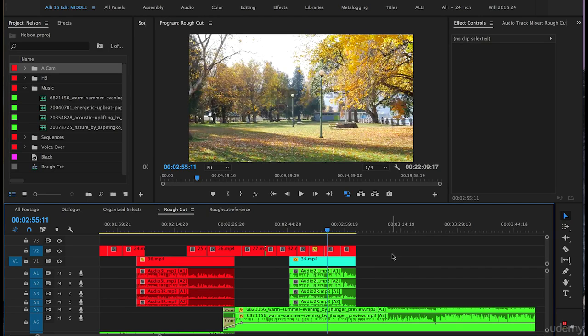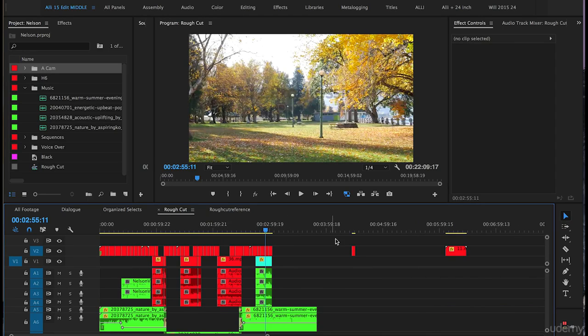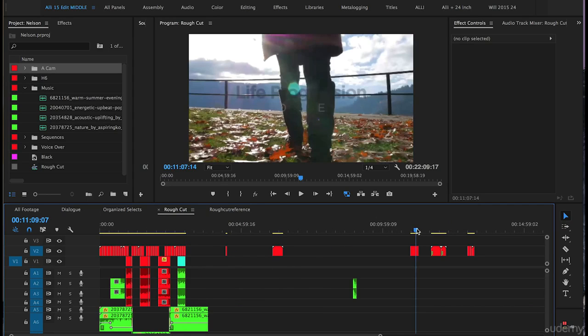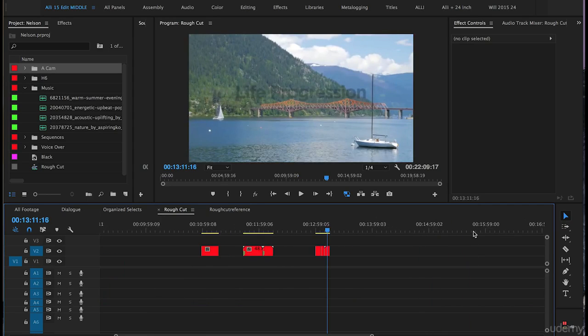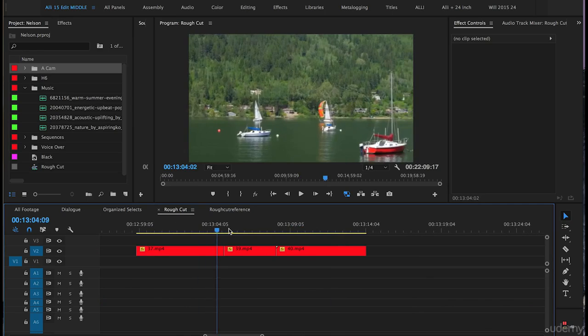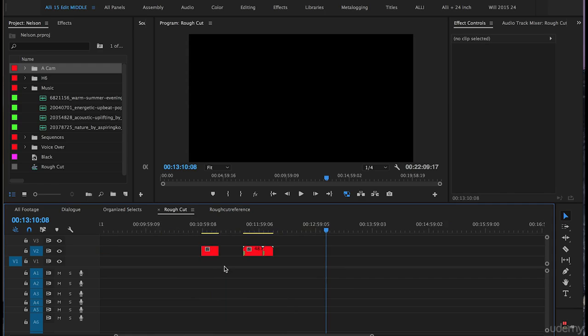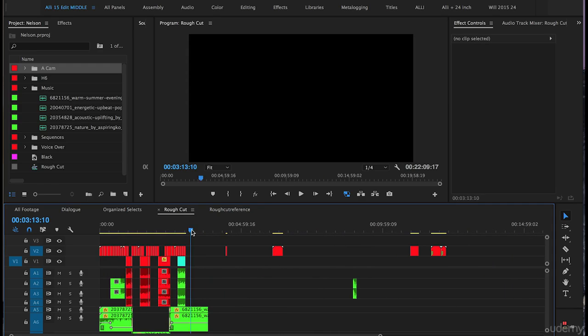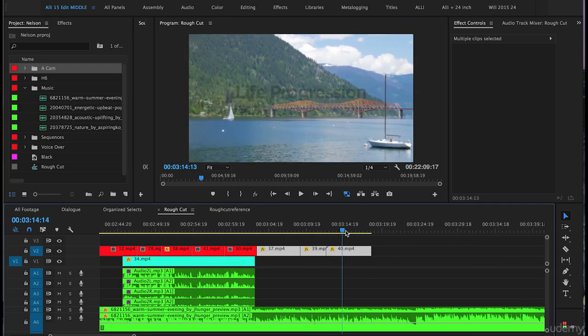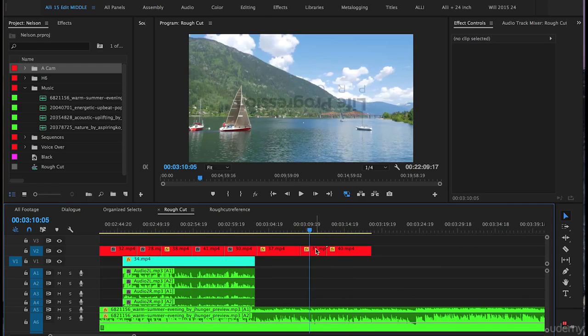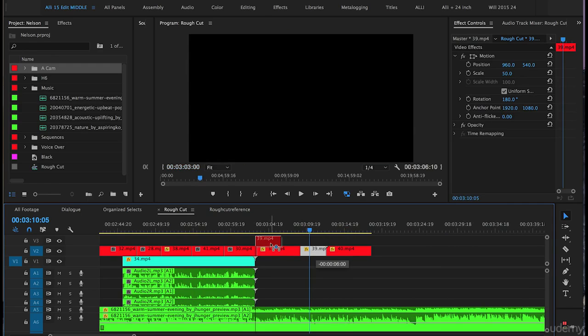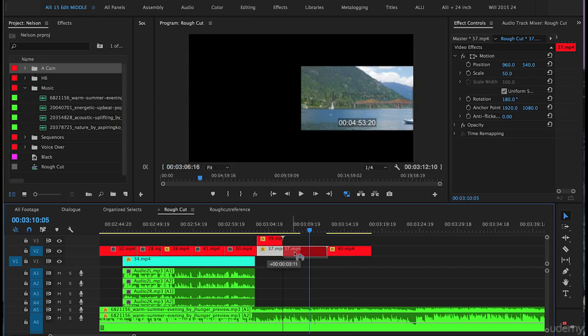So we'll continue on with a few more transitional shots of the waterfront. We'll grab clips 37, 39, and 40, highlight them and push Command X. Go back to our edit, and I think we'll actually put 39 beside 30 here and move 37 to the right.